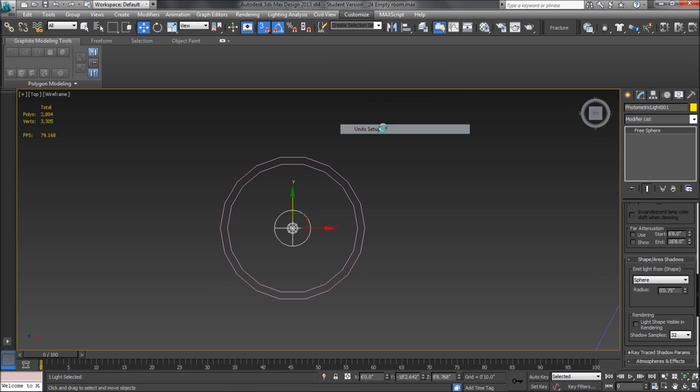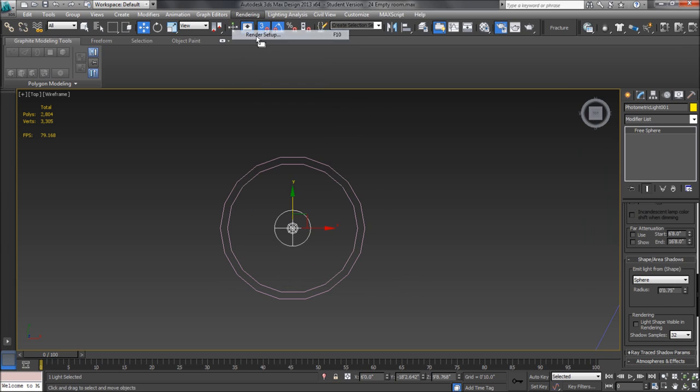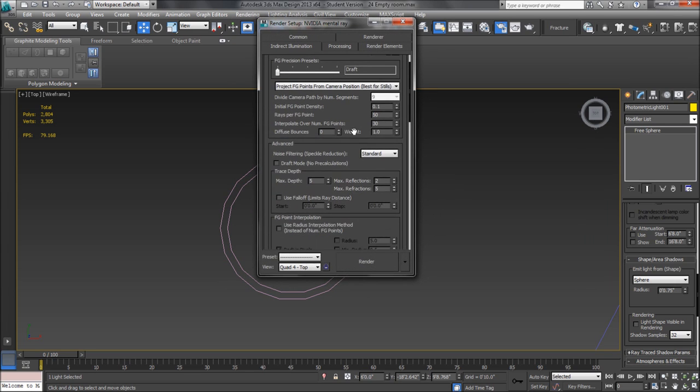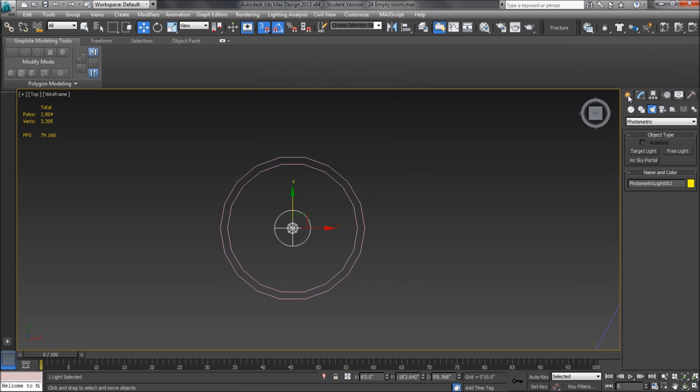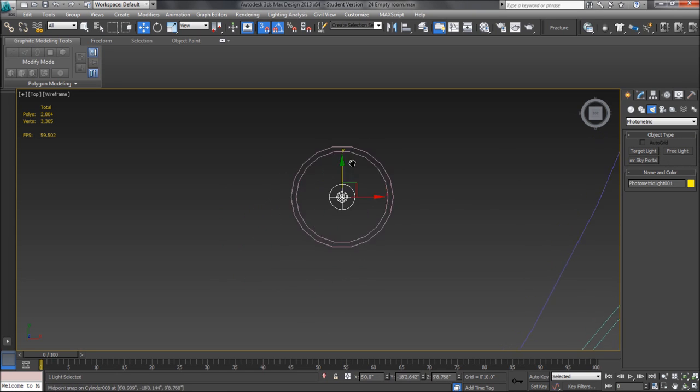If you are not using real world dimensions, as in feet, fractional, whatever you want to call this, if you are not using any type of units, then you have started out wrong from the beginning. Unless you're using the scanline renderer, which I guess is just for any type of small scene or particle effects. But if you want to go for realism, you must use real world units.